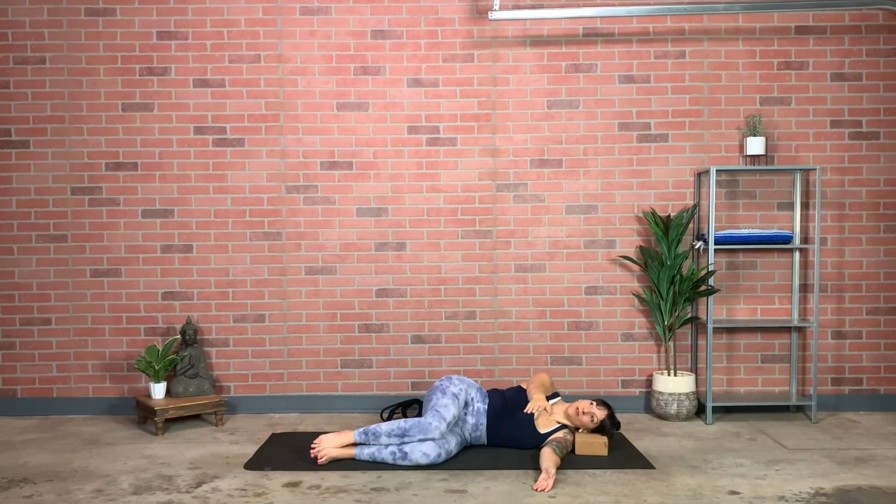One more in this direction. Up is the first action. Sucking it back is the second action. Sliding it down is the third action. And reaching the arm so far forward you feel the shoulder blade wing is the fourth. Go back to neutral.